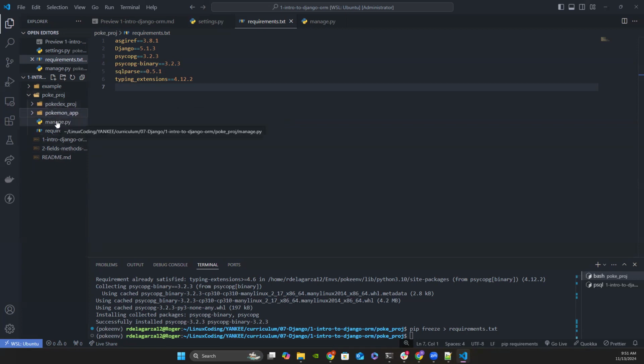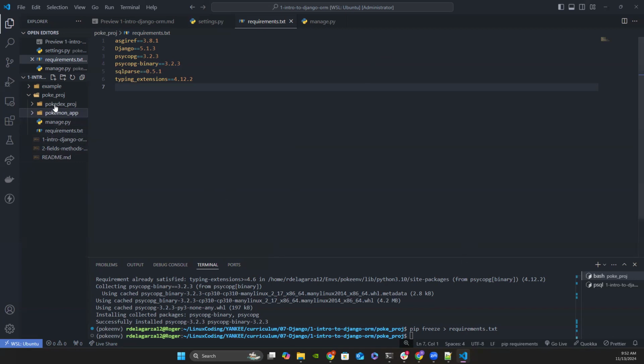Awesome. The manage.py is the tool that you use to run your commands. Think of manage.py as very similar to pSQL, right? pSQL lets us open up our database and connect to different stuff. It's a tool that allows us to interact with Postgres, to open up that little interface and do all that. That's kind of what manage.py is doing for us. It's like the main script, if that makes sense.